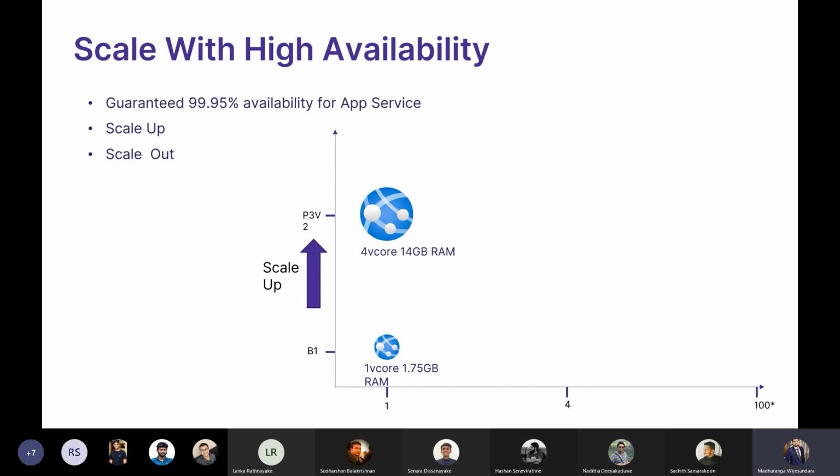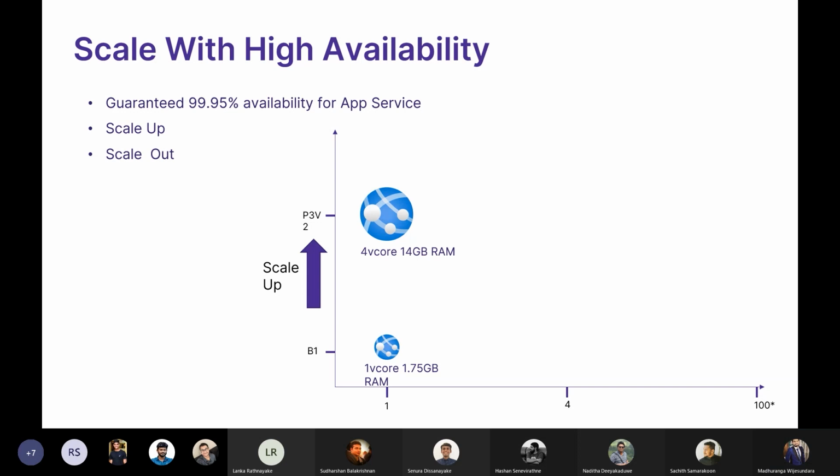Likewise, using any kind of metrics, you can scale up a B1 server to P3 V2. These B1 and P3 V2 are the SKU units they use for their app services, I will show in a demo.